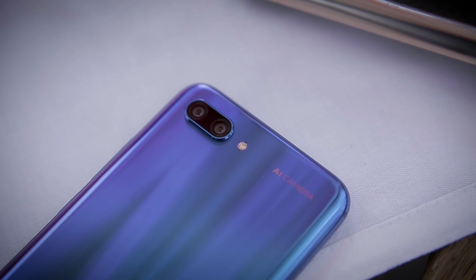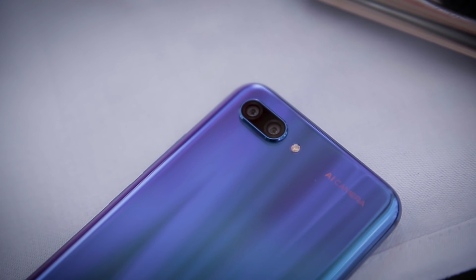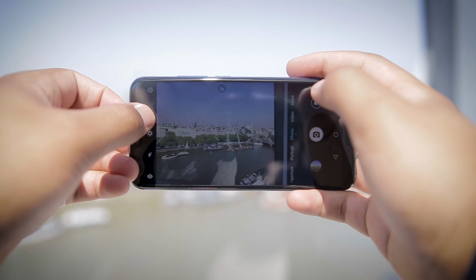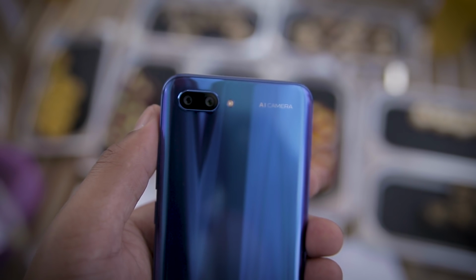But of course, after the P20 Pro, what you probably really want to know about is that camera. Well, while the 10 loses a lens and that Leica branding, it's still an impressive showing. It's a 24 megapixel rear camera backed up by a 16 megapixel secondary lens, and you'll get a wide f1.8 aperture and 3-in-1 faster focusing.